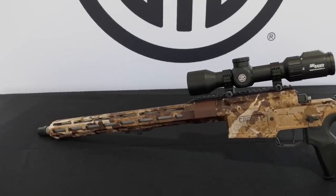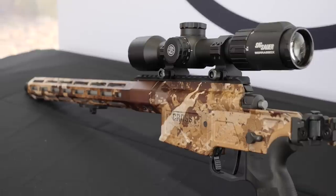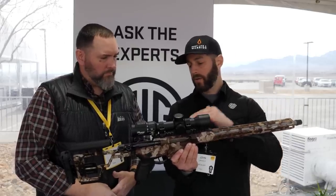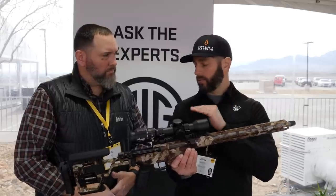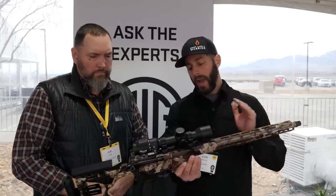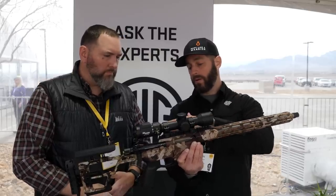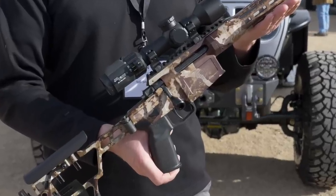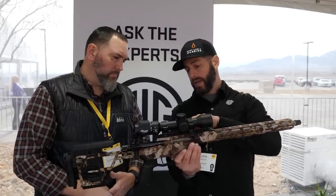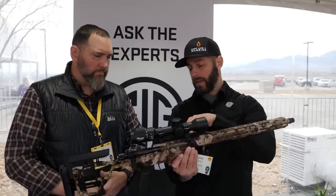The biggest feature is this single-piece chassis. The whole receiver is one solid block of forged aluminum. What that basically means is the barrel mounts up to that, so you have a lot fewer connection points that could throw off accuracy. We removed a lot of the variables. There's also a Picatinny rail on top that's interchangeable — standard 0 MOA or 20 MOA. We're also making a full-length Pic rail, and you can even mount rings directly to the receiver if you want to eliminate that connection point altogether.